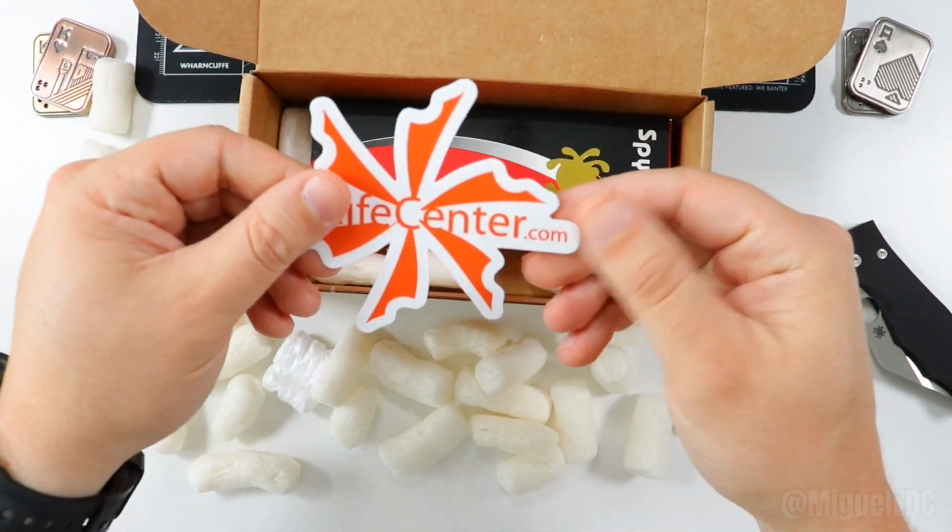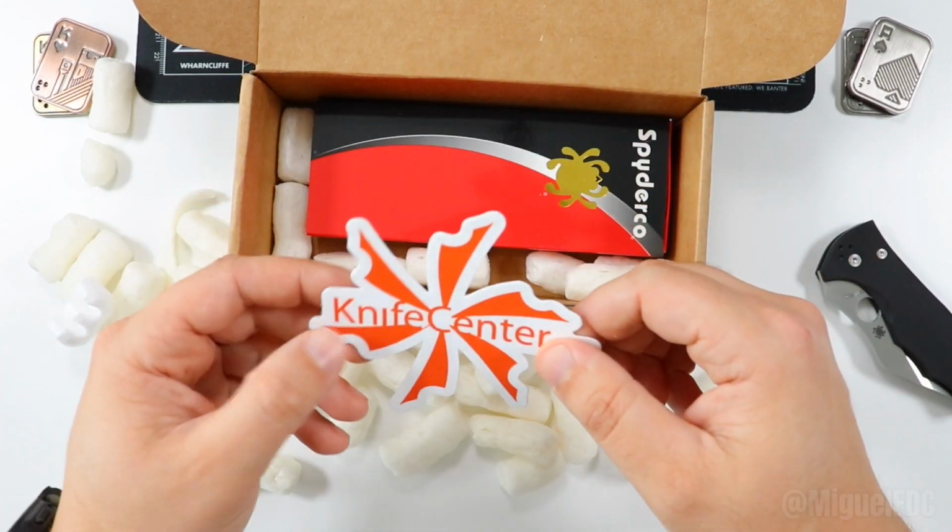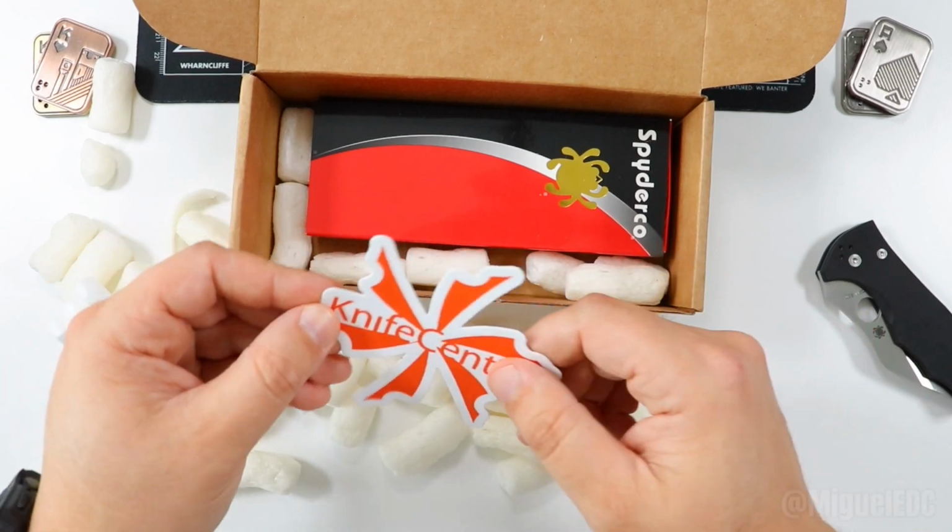We got a nice Knife Center sticker here. It's gonna be good for the collection. I've been putting together a lot of stickers there for my knife storage solution. I'm gonna do a video on that sometime soon.